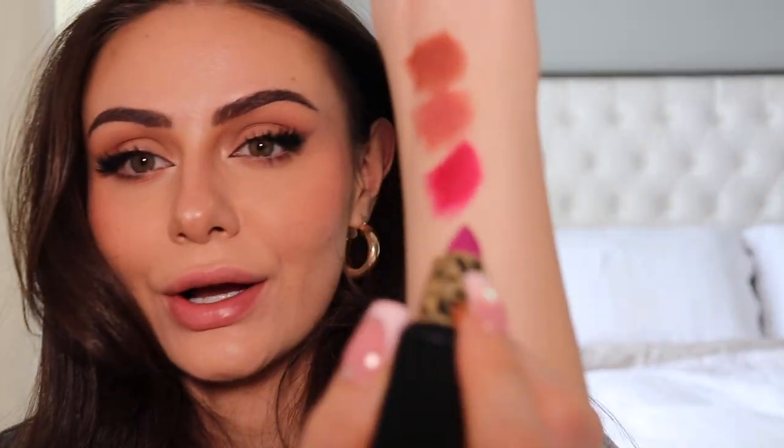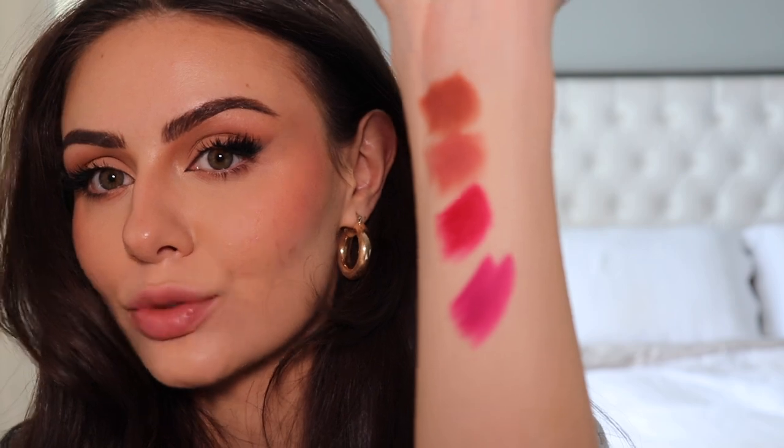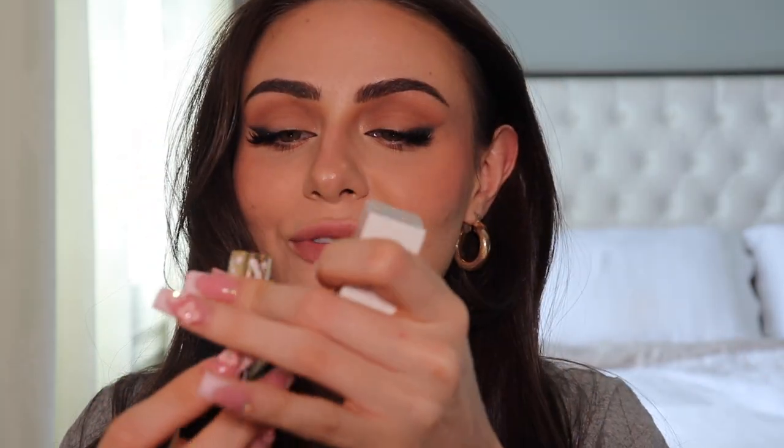First up we have the shade Lovable Me — that's so creamy. I love that. It feels really nice and velvety. The color is a nice nude but I feel like I like a lighter nude. This is Tragic Me — yeah, I like that better. I might go with this one, so far this is in the lead. This is Old School Me, which is a nice beautiful deep red — it's like a really nice berry red. I'm kind of debating doing a red, but I have to go to work. Look at this color — this is called 80s Me. That is so fun, I'm obsessed with that.